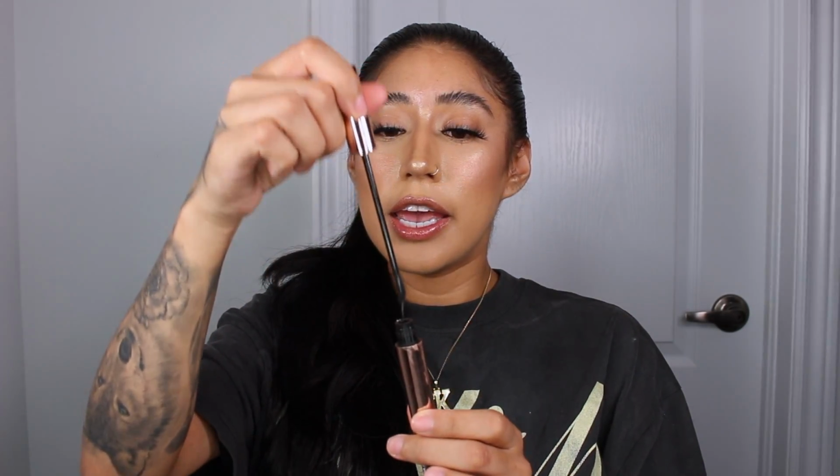But either way, like you guys can see right away from just taking out the product, you can tell this is very, very tacky, and something tells me that the formula is what's causing that residue, because it looks like glue, and we all know glue gives that effect. Like, you know that glue and gel give that effect. So I'm thinking it's the formula, but let me know what your guys' thoughts are.